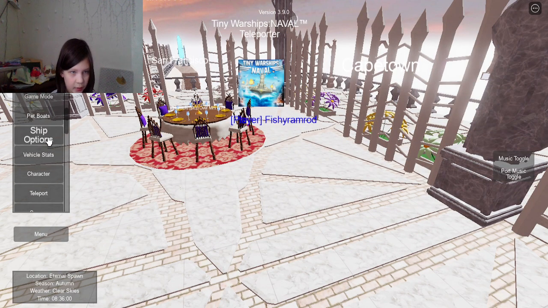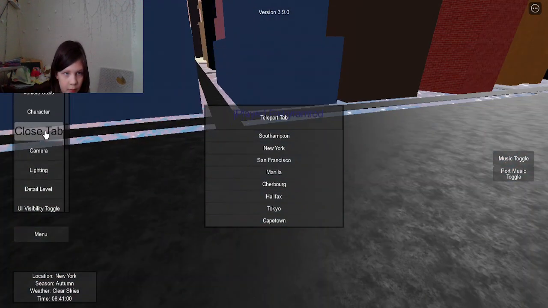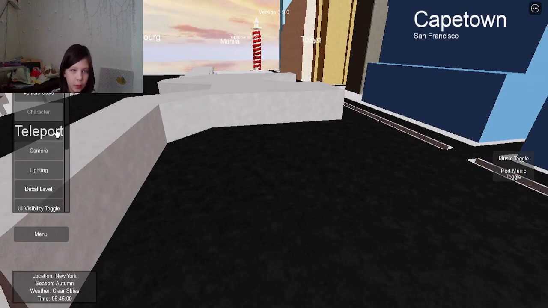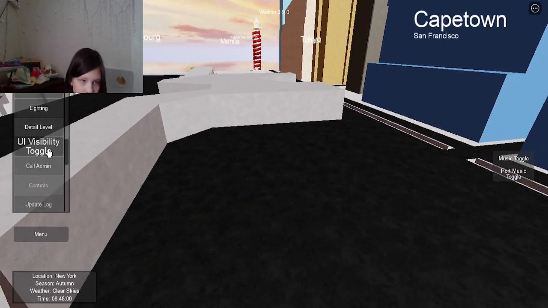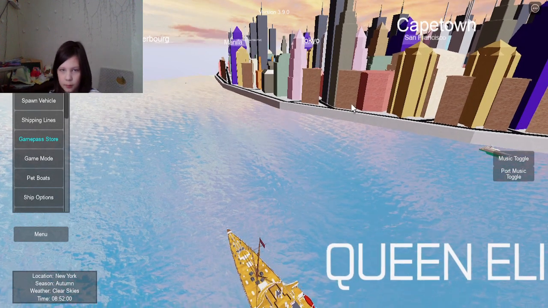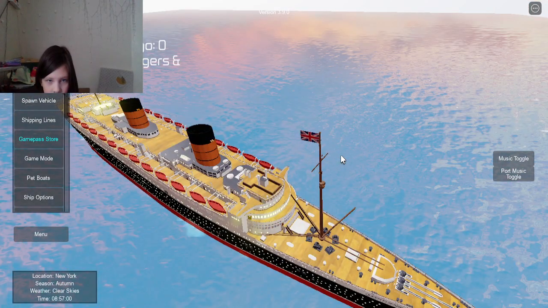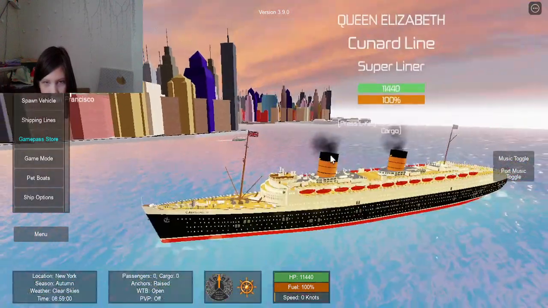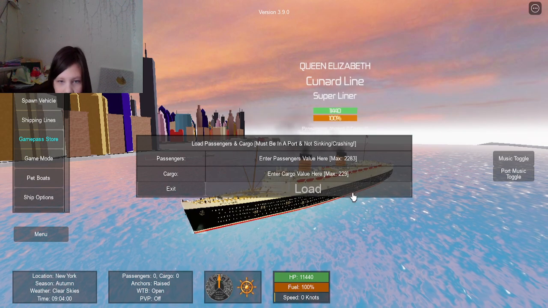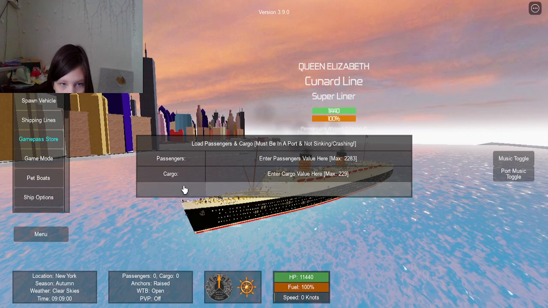Let's close that. And let's teleport to New York. New York sounds like a good place to go. So now that we're at New York, I'm going to keep that there. So let's spawn the Queen Elizabeth. The superliner. Kind of massive. I wonder how big this thing is. If I check it, I can't tell how big it is. Must be important. Oh, there's X.